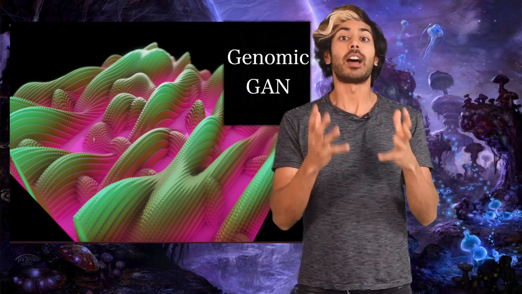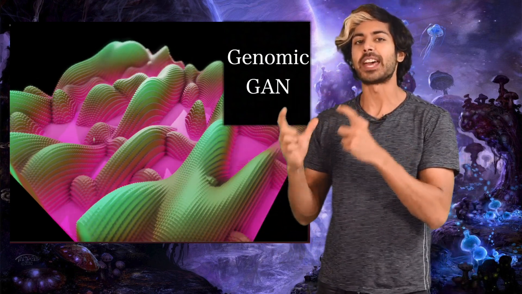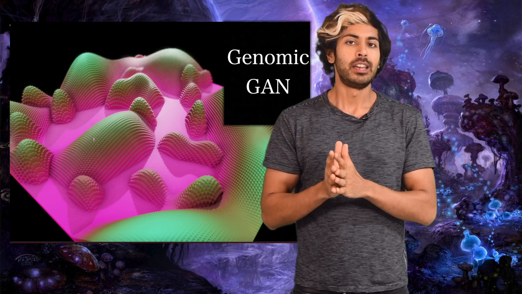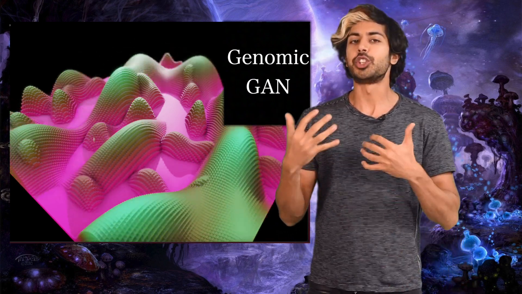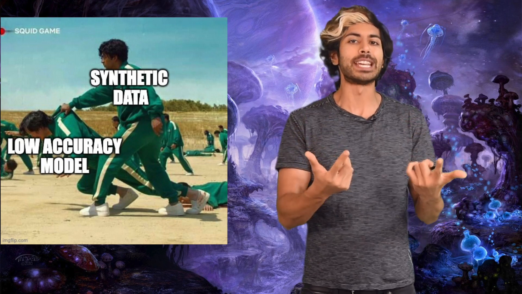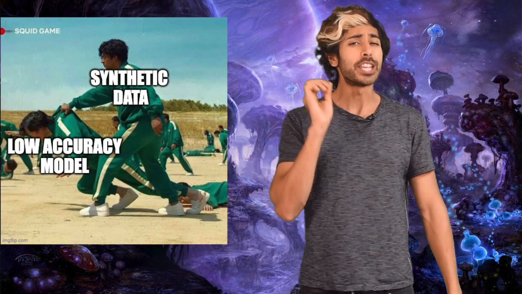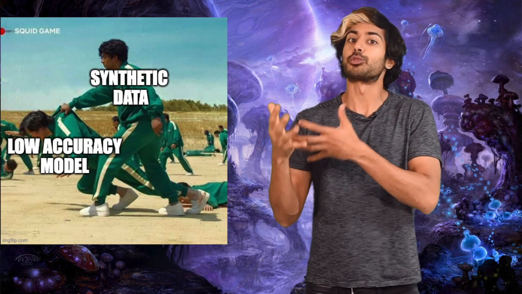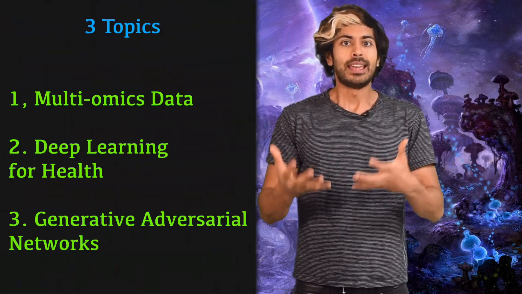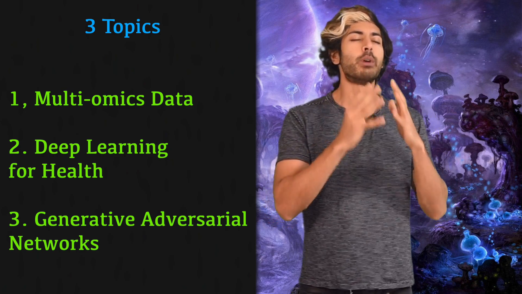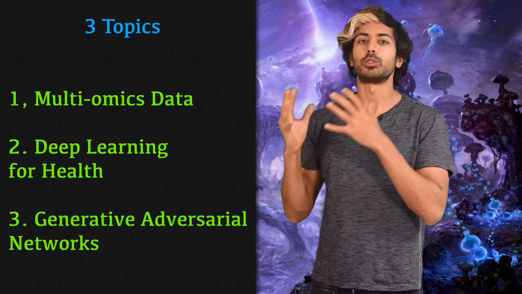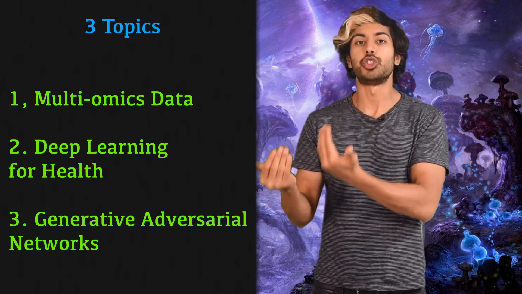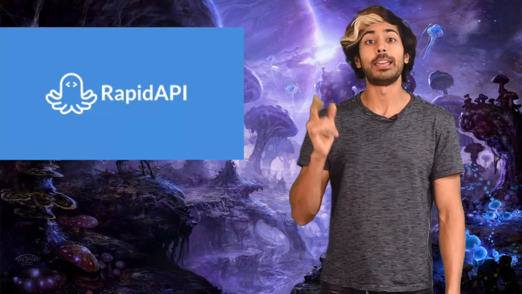Hello world, it's Siraj. And this is a live demo of AlphaCare generating synthetic genomic data using deep learning on a dataset of 5,000 lab rats. Genomic data is really hard to find, so generating synthetic data helps improve predictions of deep learning models, particularly when predicting drug responses for patients, which helps doctors recommend optimal prescriptions. In this video, we're going to learn about the most valuable type of biomedical data — multi-omics — and how deep learning models can be trained on them to optimize longevity in patients. We'll also use RapidAPI to help us find drug metadata easily.